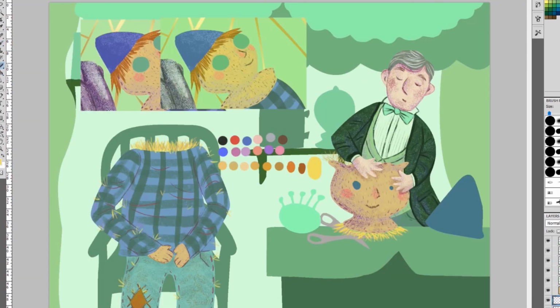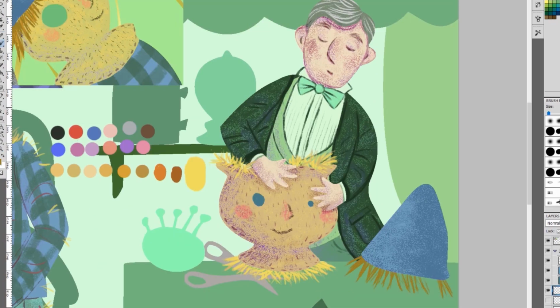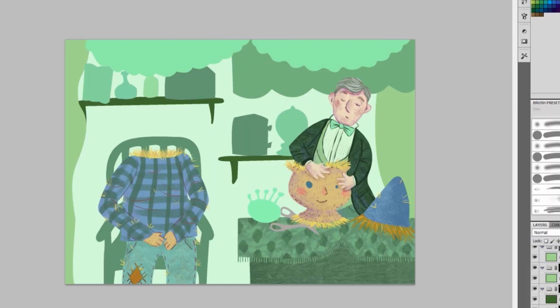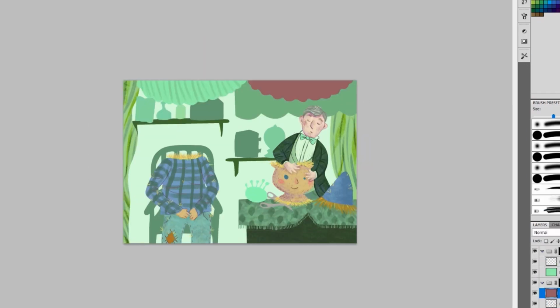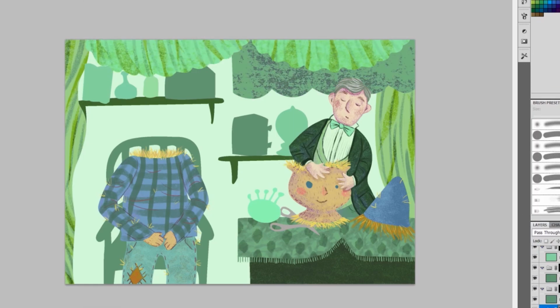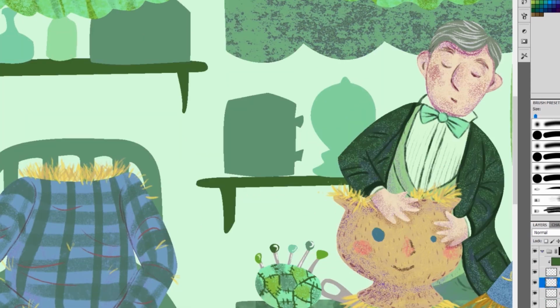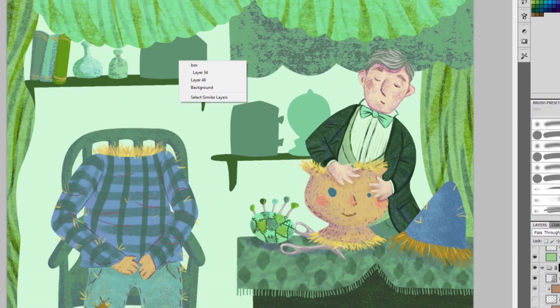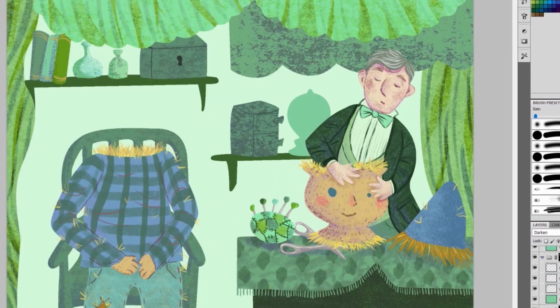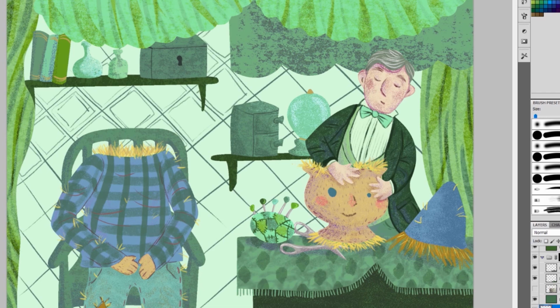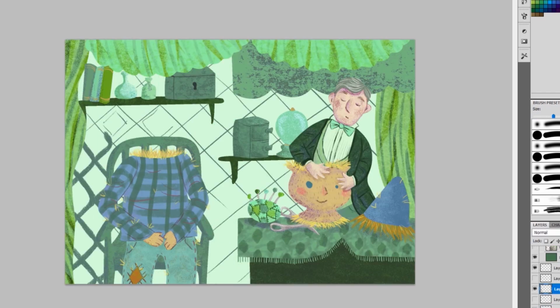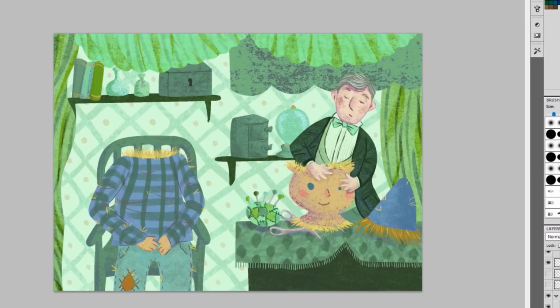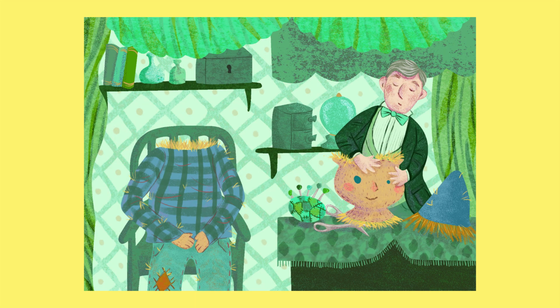The version that I wanted to do of Oz was of him giving the Scarecrow his brains. I've put lots of fabric and curtains in just to show that it's behind the curtains, and on his shelves I've put different objects and trinkety things. I get the impression that he would have had a collection of different tricks and tools. There's a pin cushion because when he gives the Scarecrow his brains, he puts pins in his head. Don't think the Scarecrow really needs pins in his head.